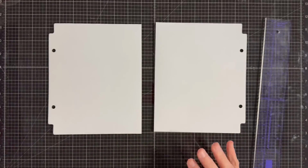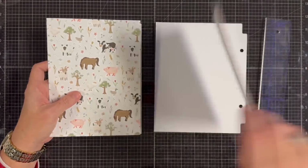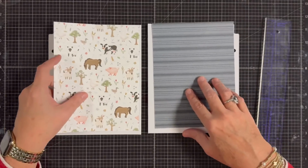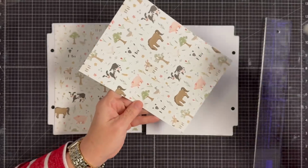And then on the back of these guys, I took this piece and I cut it 6 by 8, and I'm going to flip one over and have a blue side and then the little cow print side. Or you could do both, but I like all the different patterns.